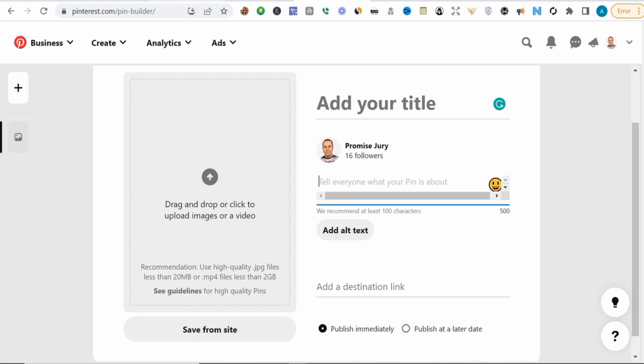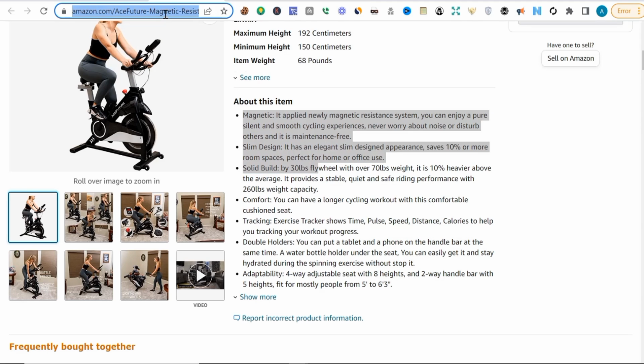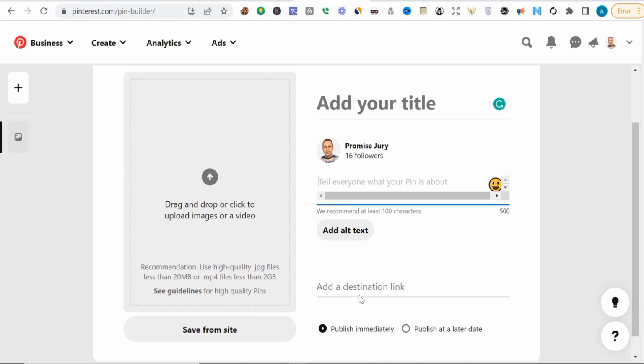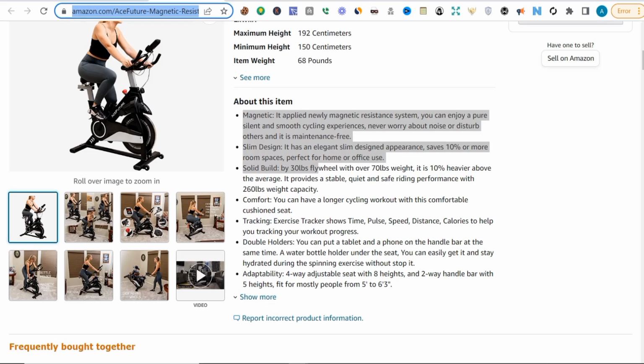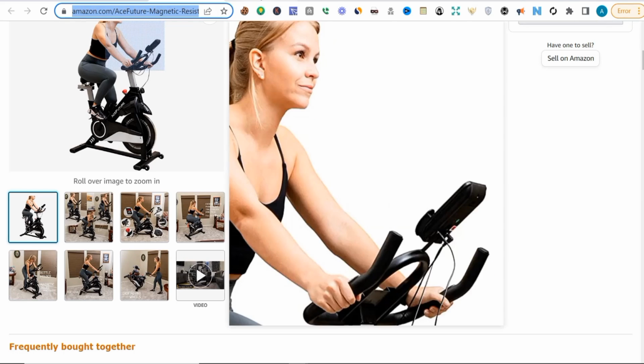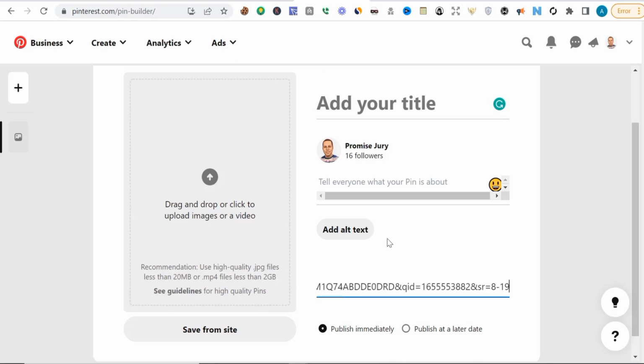The next thing is to get your link. Get your Amazon link. This might be the link of your account, of your product. You can come here and fix the link here. This is the most important part of it. This is why we are here. Try to make sure that your link leads you to your Amazon product. So when those from Pinterest click on it, they will be directed back to your Amazon product, and from there you can start making sales. It's as simple as that.